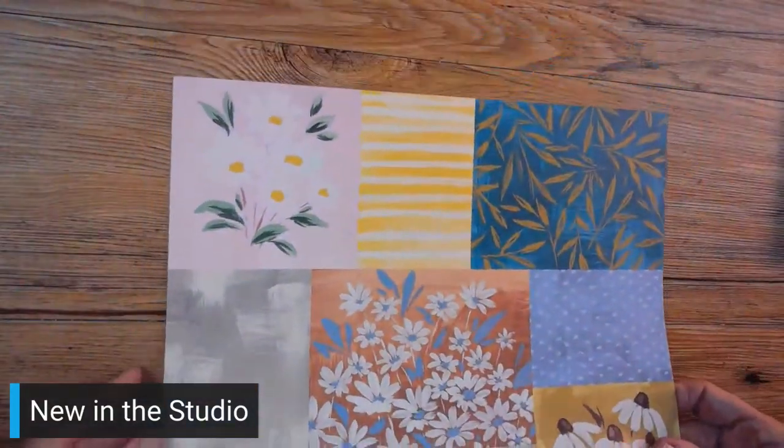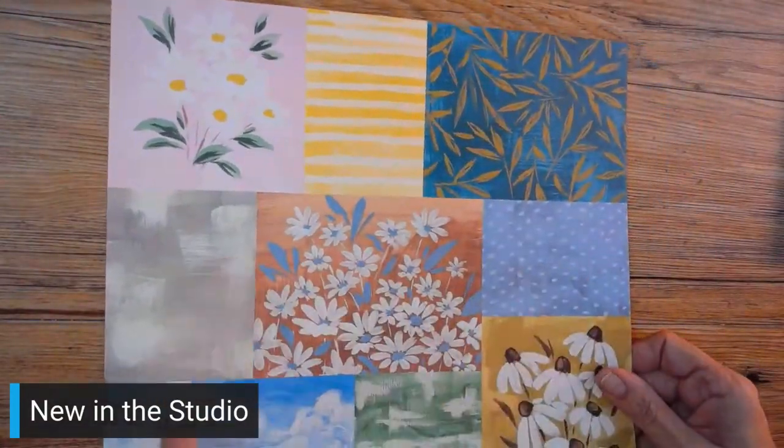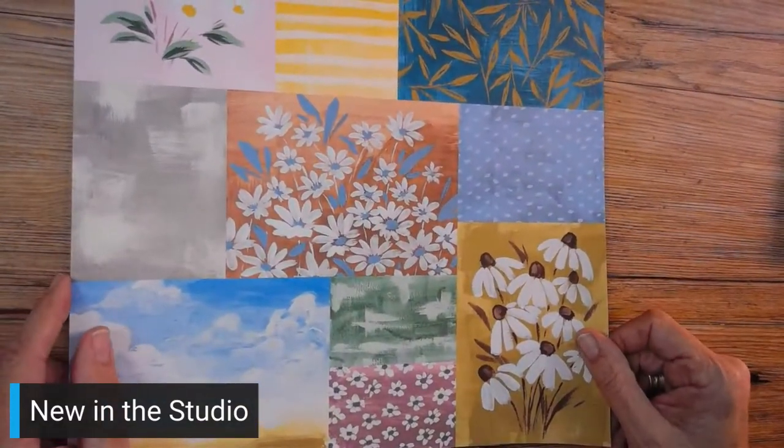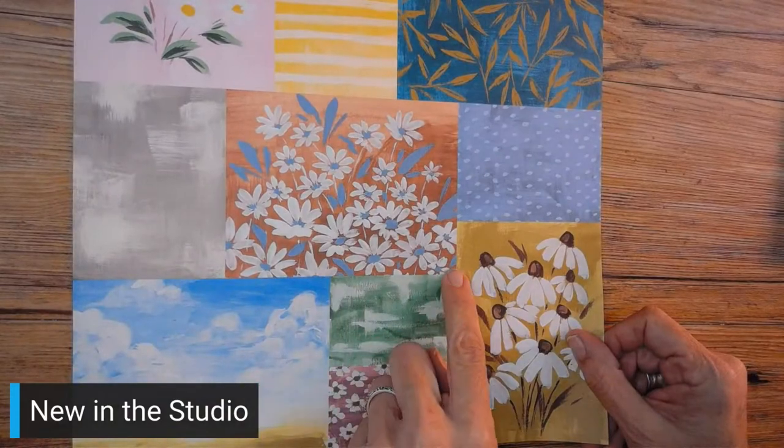Now, the last Designer Series paper in the pack is this one. One side is Moody Mauve, but this side has lots and lots of fun things. And when I first saw it, I thought, well, how do you cut it? Because I'm looking here, well, that stops there.